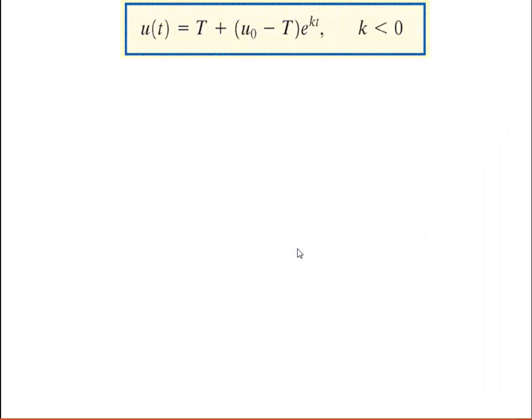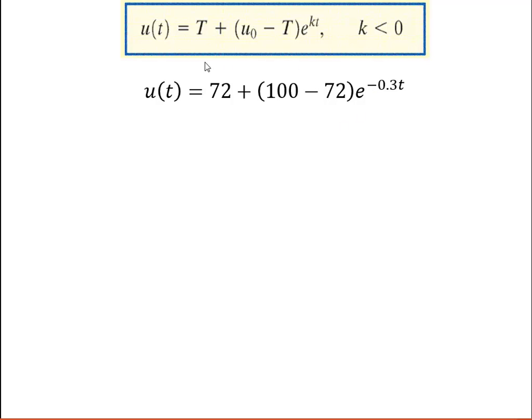So maybe as a quick example, let's suppose, kind of that cup of coffee example, that we heated a cup of coffee to 100 degrees. So my initial value is 100 degrees. And then the temperature of the air in my office is 72 degrees, let's say. So I'm plugging in the temperature of the surrounding air. And let's suppose we know that in this situation, the decay rate is negative 0.3. Okay, so decay is at 30% per minute, let's say.